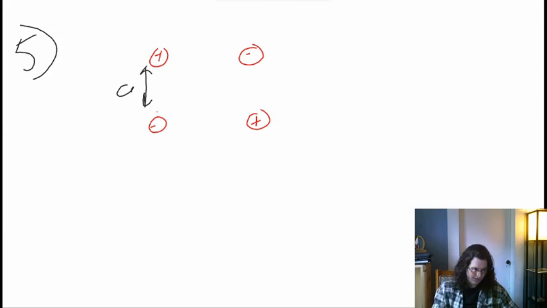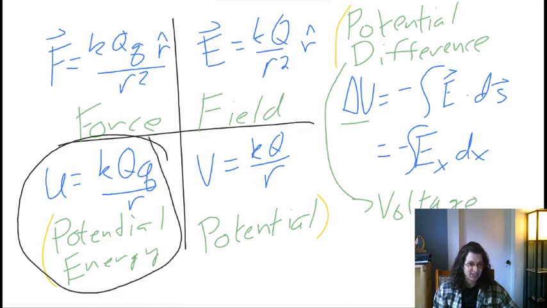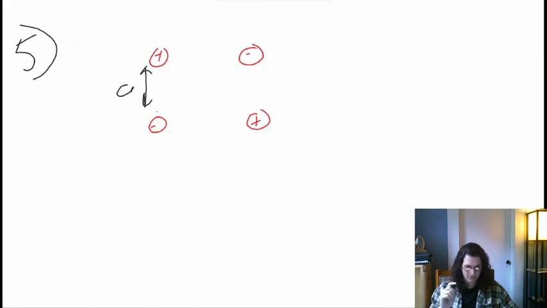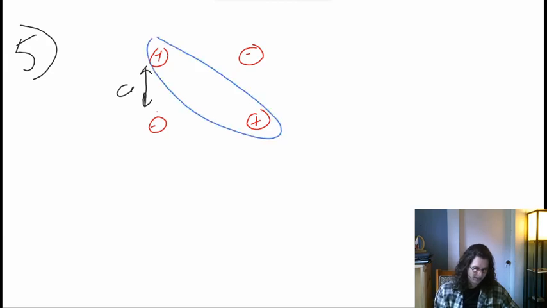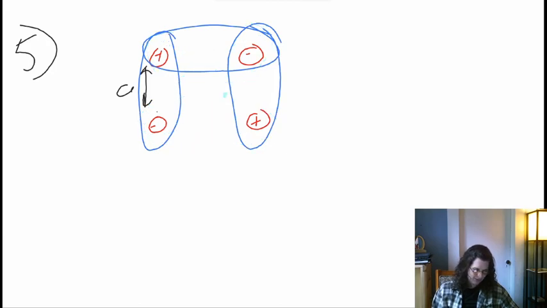So just as a reminder, potential energy is different than potential, and the potential energy is kQQ over r, and you have one potential energy for each pair of particles, okay? So in total, what I'm going to have here is how many pairs? Well, you can count them up if you want to. We have one pair, two pair, three, four, five, six. So there's 6 total pairs that we need to add up, but there is some symmetry, and you can do it however you'd like.